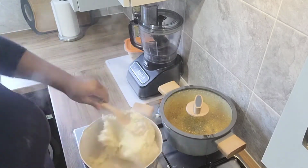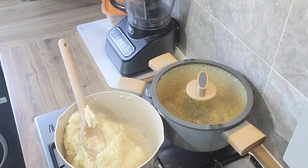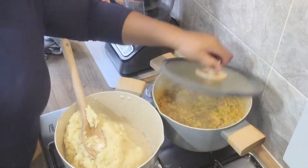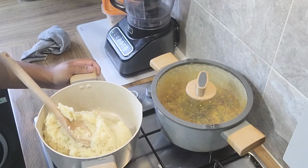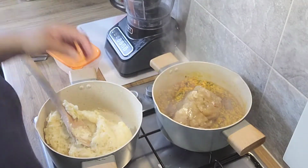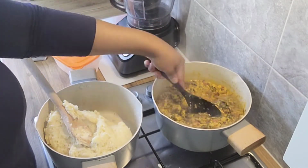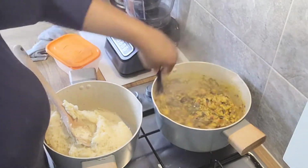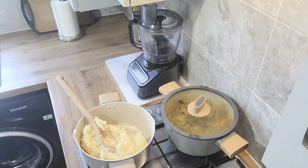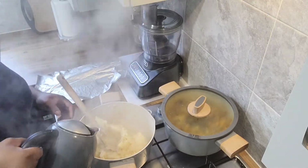So here I'm doing my fufu. I'm just mixing. I remember back in the day, we used to boil water in a pot and then add the fufu to it, and it would have so many lumps. So I've discovered that this way you get fewer lumps, and it's easier to mix. I would put the fufu powder flour in the pot, and then add the water in gradually, just as if you were baking. So it reduces the amount of lumps that you get at the end of the day. And then I would add more water, let it simmer, let it boil, let it cook, and then mix, and we're good to go.